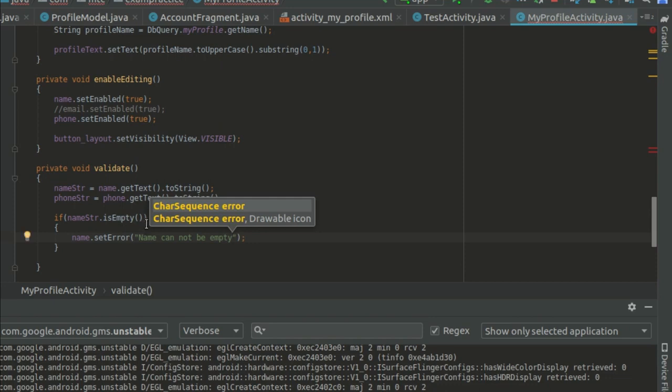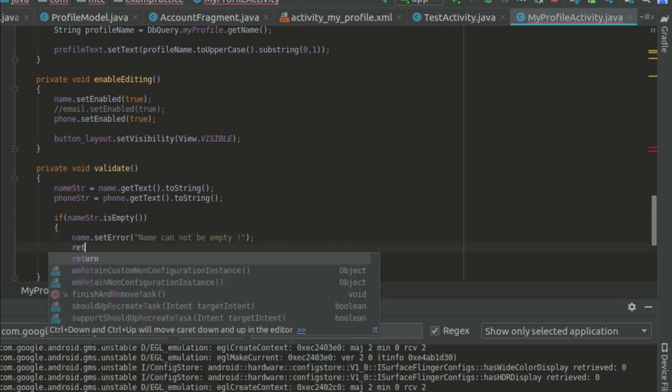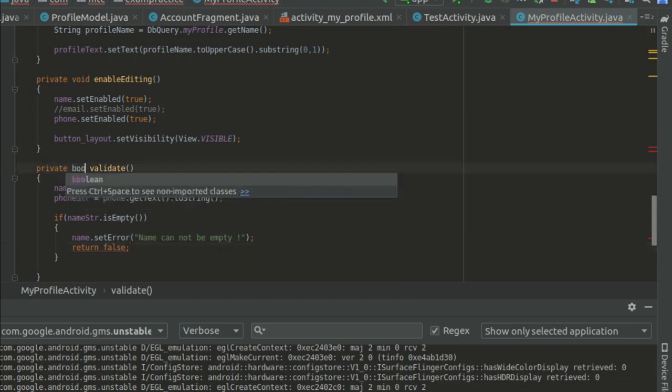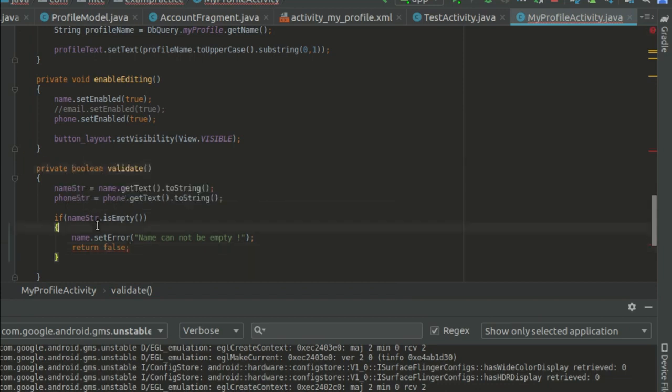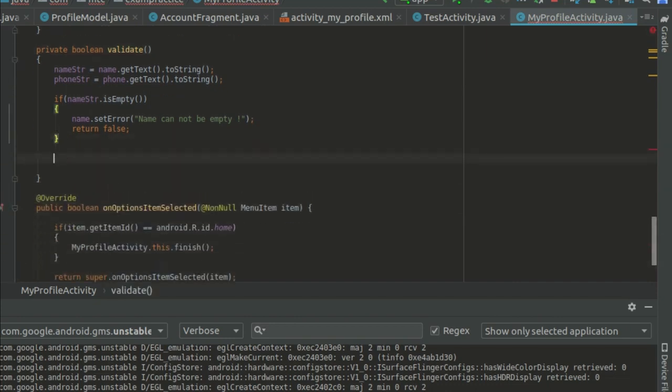We will return false. So we change its type from void to boolean, because we need a boolean from validate, whether the data is valid or not. It means the data is not valid; we need something in the name, it is a mandatory field.